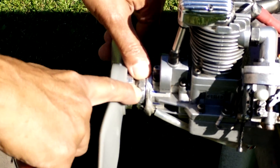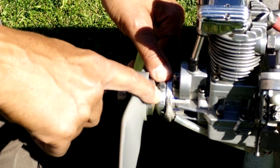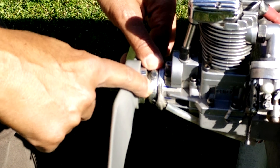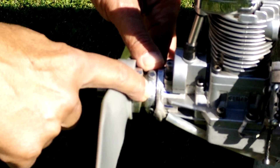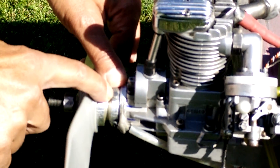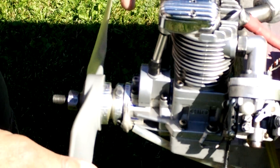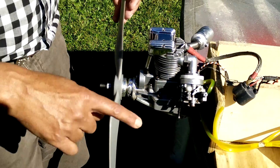Then I made a small hole right into the prop hub. You don't need to worry about the magnet coming off once it's JB Welded in. Make the hole the size of your magnet, maybe slightly smaller, and don't go too deep since the hub doesn't have much thickness — just a little groove. Then press the magnet in with JB Weld.